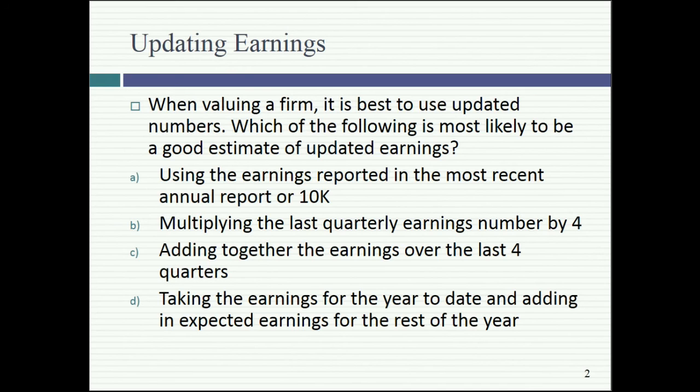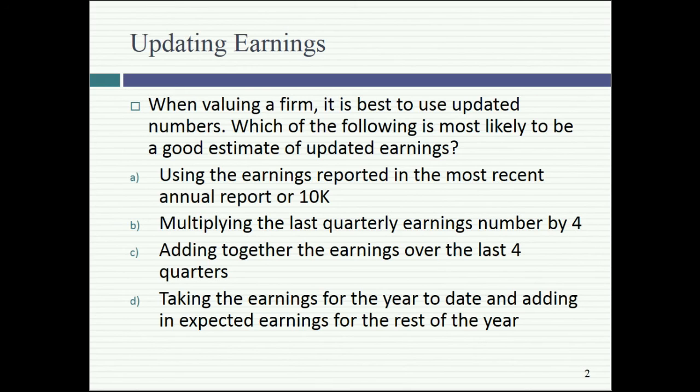So my question is, how do you get an updated revenue or earnings? I'll give you some choices and you tell me whether this is a good idea. I could take the last quarterly report. I could take the last 10K, which would give me the old numbers. I could take the last quarterly report and multiply by 4. Third quarter, it's one quarter's numbers. Can I multiply by 4? Is that okay? Why might that get me into trouble? Because of seasonality. You take a retail company, the fourth quarter looks very different from the third quarter. Multiplying the last quarter by 4 is a non-starter.